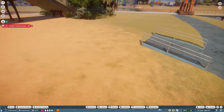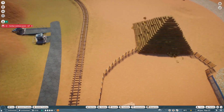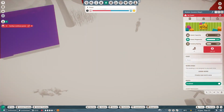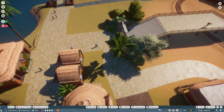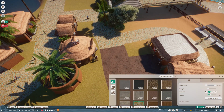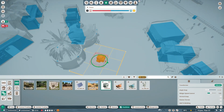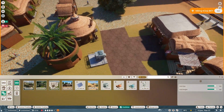Wait, what's going on here? All right, so it's going to be sharing power with Europe, so as far as water goes, I might just put a facilities without power. Oh, that's true. Let's go ahead and put in some power then. Should put in a transformer. Yeah, that'll do. That'll do.